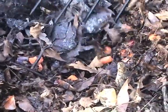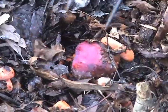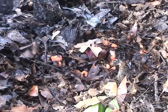There are the carrots. And there's an apple. Oh, and there's one of the apples. That's already, that looks tasty. Delicious. So good.